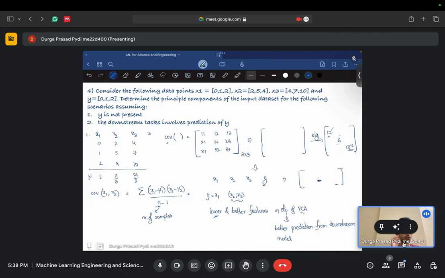That is something that is not included in your PCA directly, because here you do not depend on your downstream tasks. All the PCA does is essentially try to reduce the variance associated with your particular representation of your data. That is what it does.